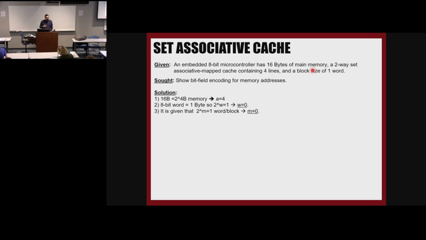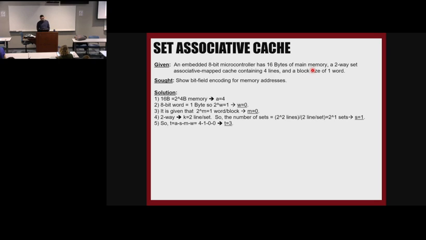So how many sets do we have here? We have 2 sets. 2 lines per set, 4 lines in total. It means that we have 2 sets in the cache. If we had 8 lines here, we would have had 4 sets, and so on. So we have 2 lines in the set, and we have 2 sets in the cache. So it means that S will be equal to 1. We have 2 sets. 2 to the S is equal to 2, which means S is equal to 1.